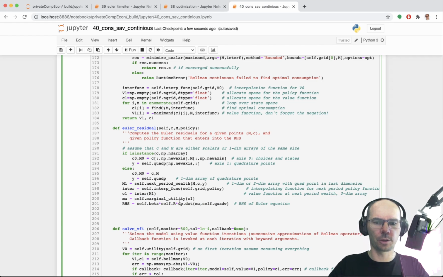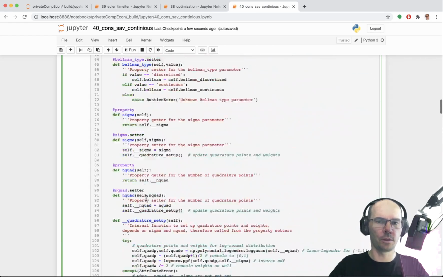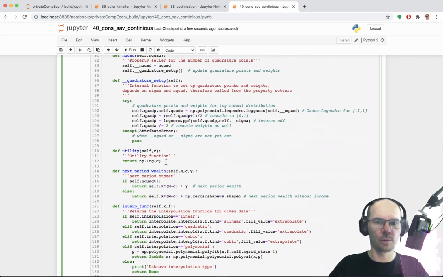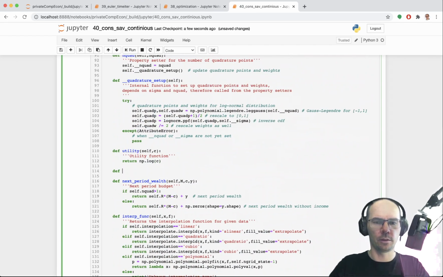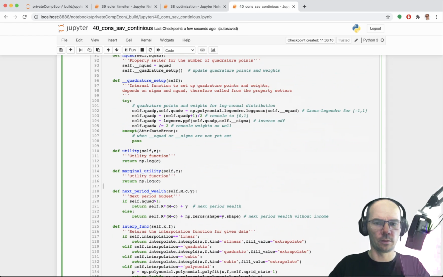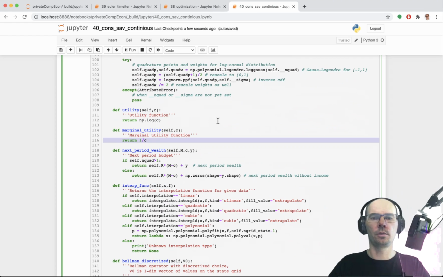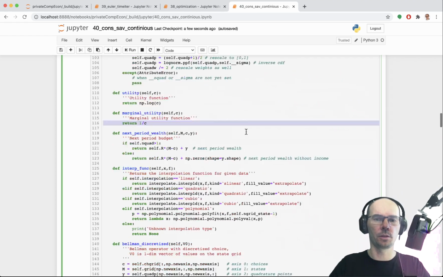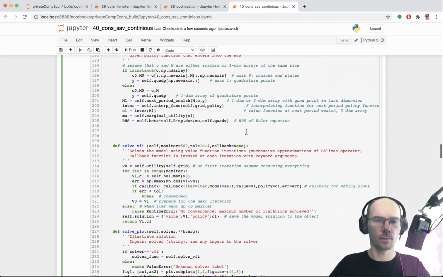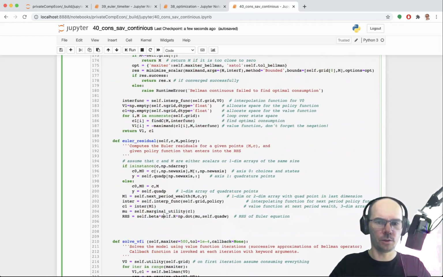All right, so we need marginal utility. This is not coded up yet, and let's go back to the beginning of the class where we have this model parts, the fundamentals of the model. And the marginal utility is going to be calculated of the level of consumption. And of course, for log, it's just going to be 1 over C. And if we change the utility function later on, then we can also change the marginal utility. They're close together. So hopefully we will never have a bug related to that. Okay, marginal utility is done.